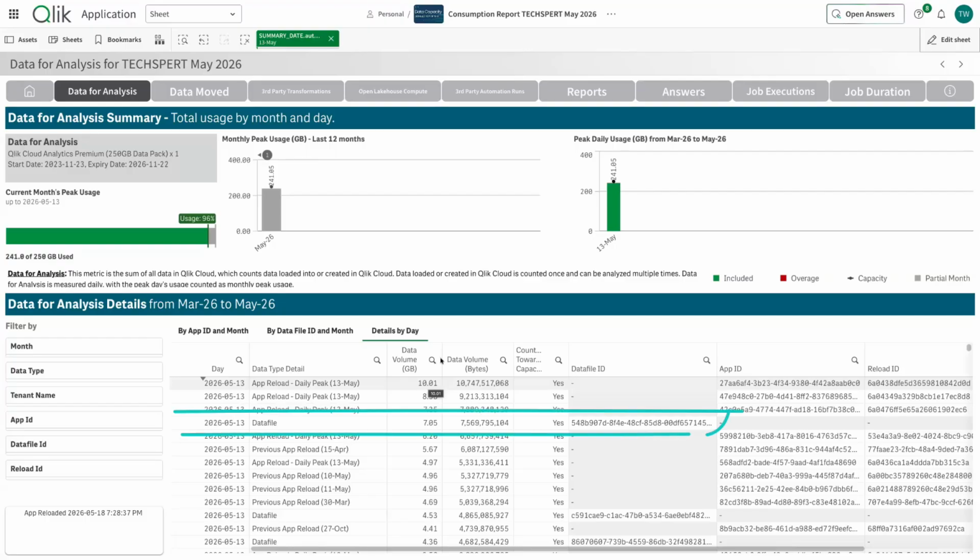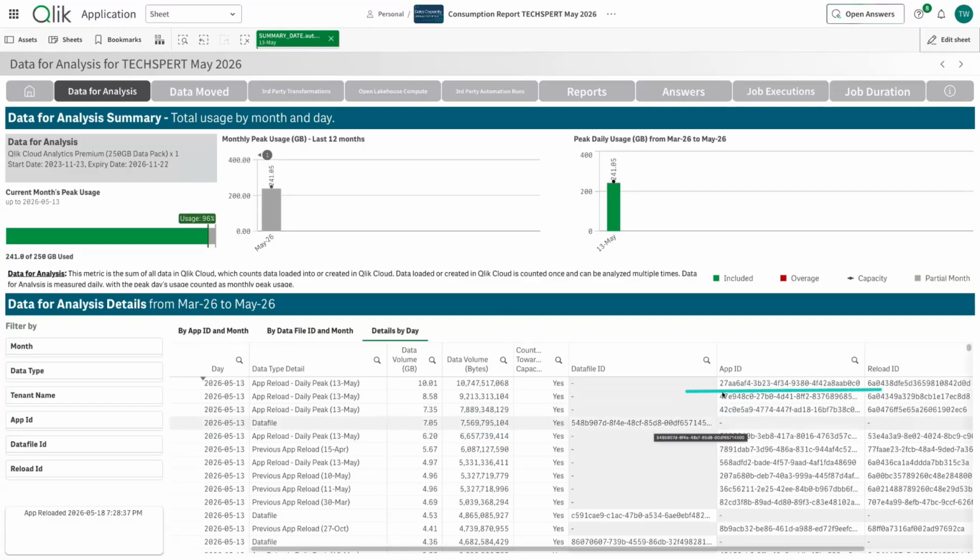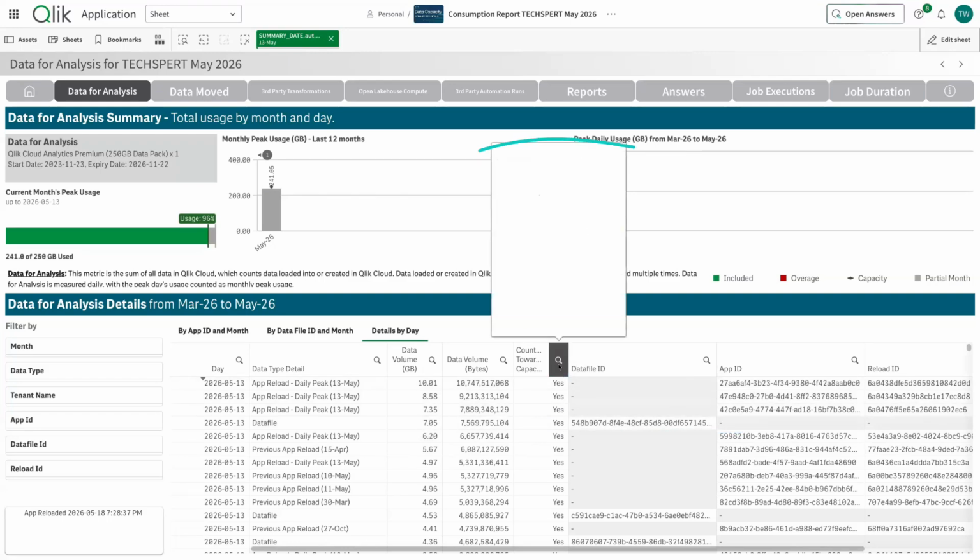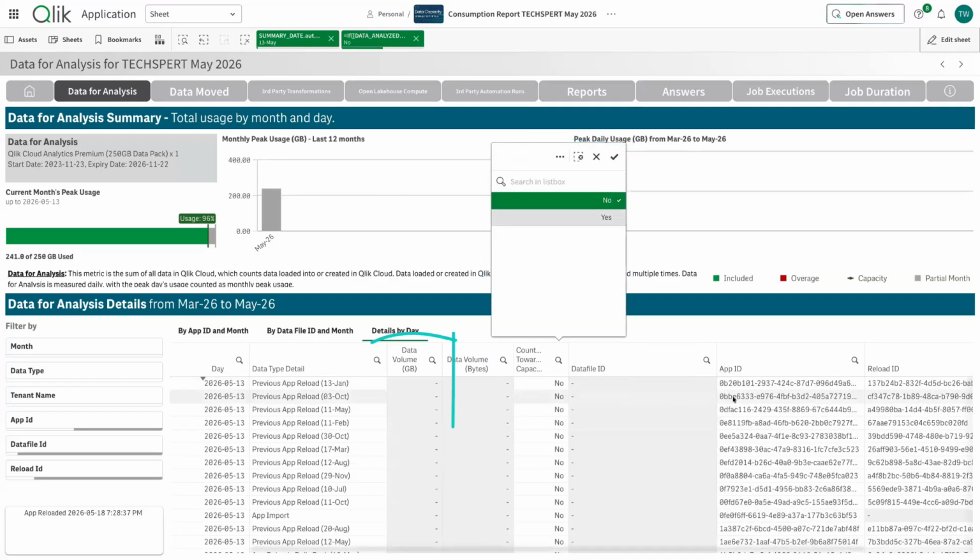Okay. What's that fourth item down, data file? Yep. So the data files, those are like QVD, for example. Okay. So it's very possible that this app fetches 10 gigabytes of external data and stores it into this QVD. And so this QVD is now available for analysis across other apps. Say, for example, if I look at the no, so ones that don't count, I might have an app here and it's just loading that QVD. The app doesn't get counted because it's loading data that already exists on your tenant.